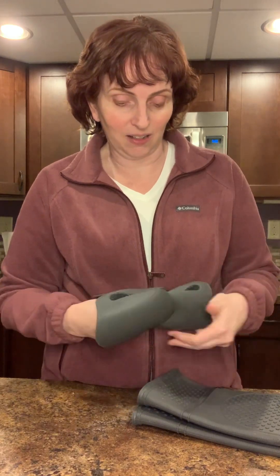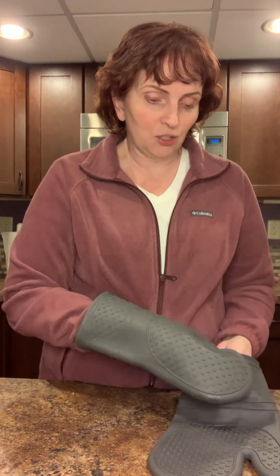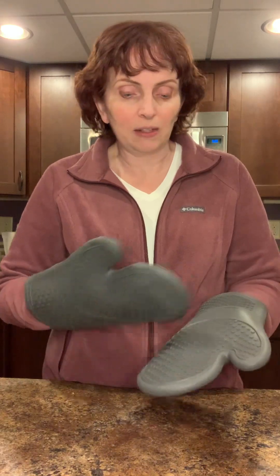Smokers are hot. What I love are two different mitts. These are our mini mitts — great for grabbing maybe a container, a tin, or some kind of tray. But sometimes, like the other day, I had a 10-pound pork shoulder on there, and instead of trying to figure out how I was going to lift that safely, I grabbed my silicone big mitts and just picked it up and put it right into the container. I like this because I can get underneath the meat, lift it up, and not worry about it breaking apart. And since they're silicone, I just put them in the sink, squirt some soap on, use a brush, really clean both sides, rinse, and they're good to go.